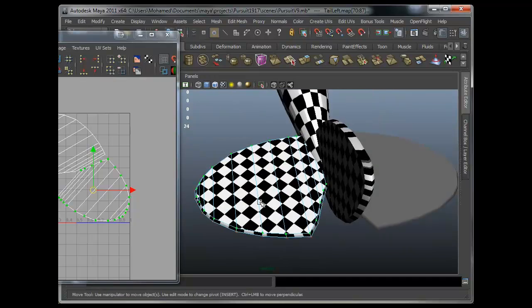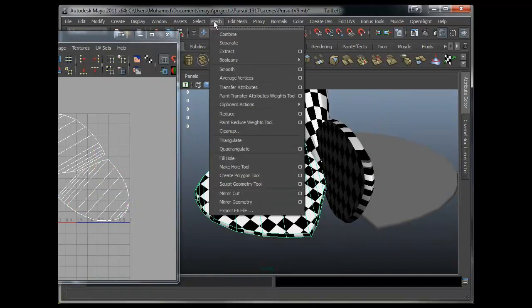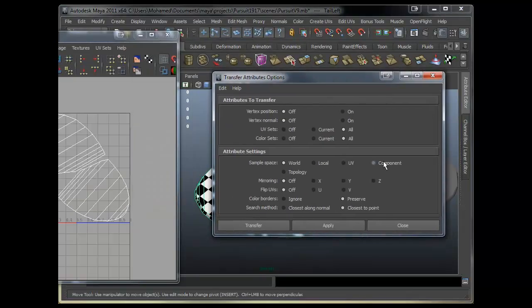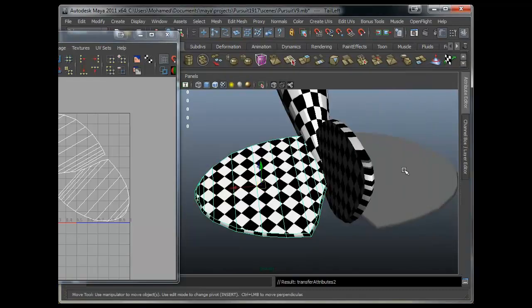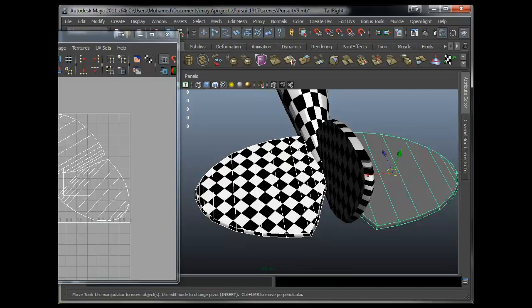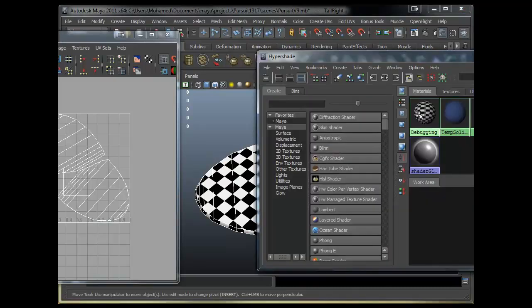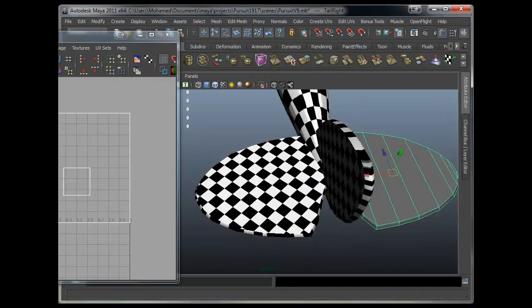Now I'm gonna grab this, Edit Mesh, Transfer Attributes. I'm gonna use components and everything and hit apply. Now if I select this piece, oops, probably I forgot to select this one, shift select this one. You know what, let's see it live happening.